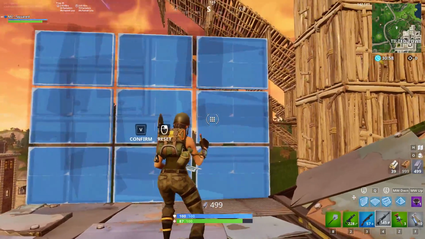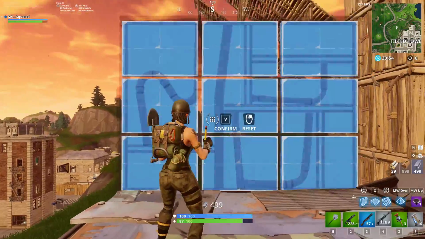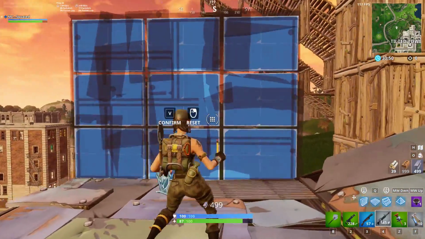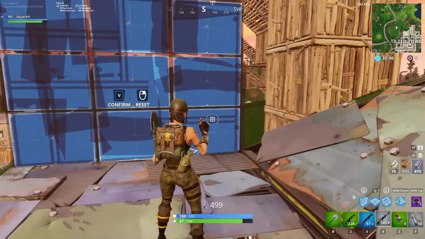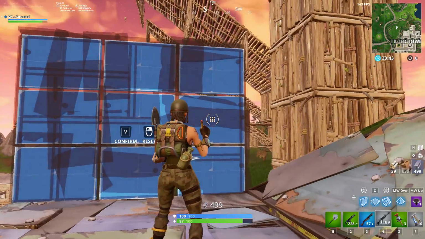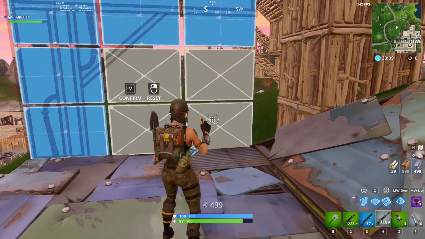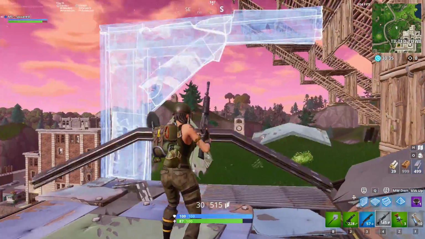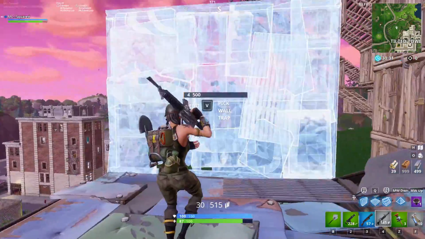Now, some other edits that you see people do is 4 on this side, or 4 on this side. And there, I just messed it up again because I did it too fast. But one thing, players, especially if you're coming over from console to PC, you'll notice this. From console, it kind of auto-locks to the center, so you'll see people kind of go all the way there. But one thing you want to get in the habit of doing is just go into the middle here. You can do it a lot faster.